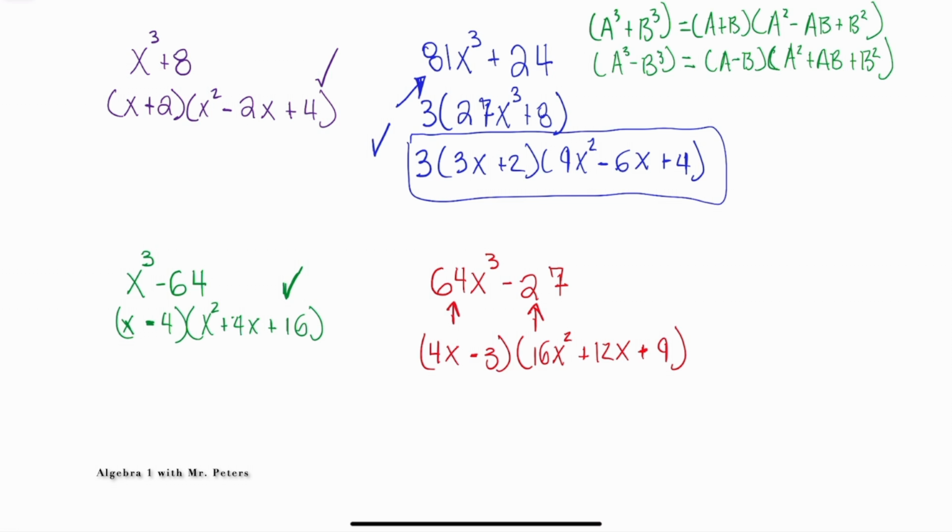And before we go, I want you guys to understand that when we break this down, it's based off the first set of parentheses. So when we break it down, that is the a and b that we're using to do the a squared plus or minus ab plus b squared. Sometimes students don't understand that and they'll use the original expression.